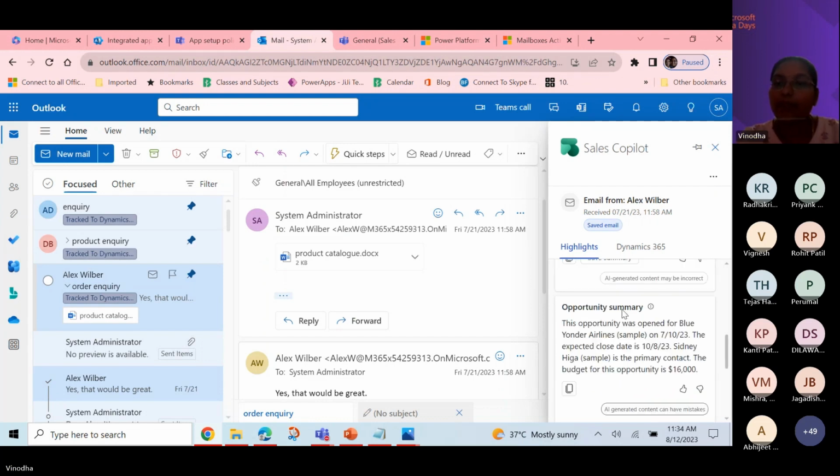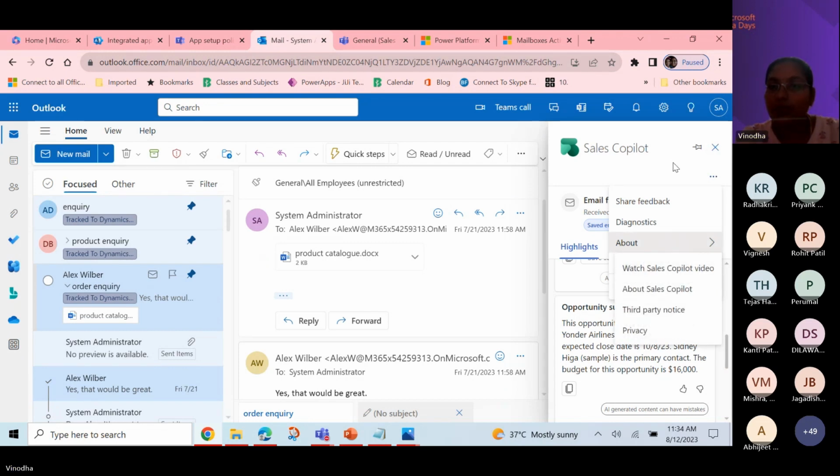And if you have more than one environment, you are now signing into one environment. If you want to switch the environment, or if you have a Salesforce environment, you can sign in from here. In the ellipsis, you have already signed into this environment. You can sign out or switch the environment using this option.